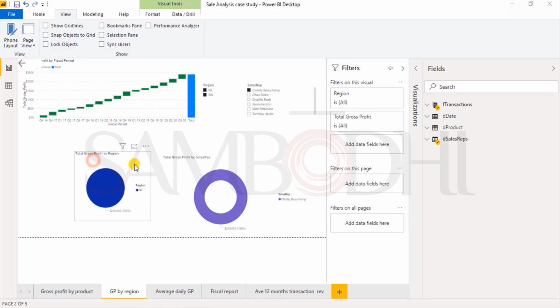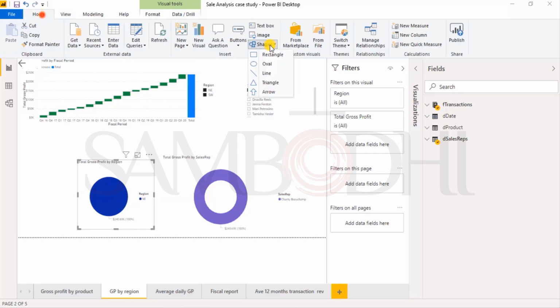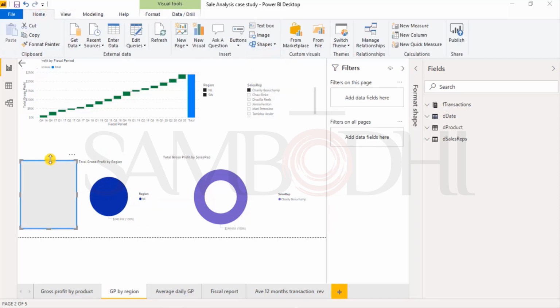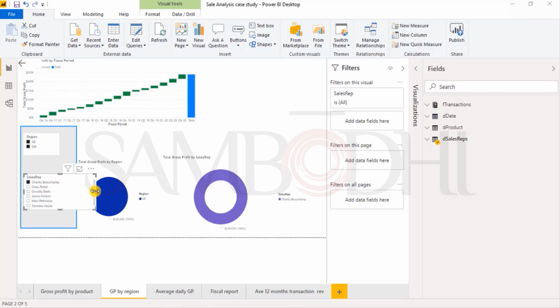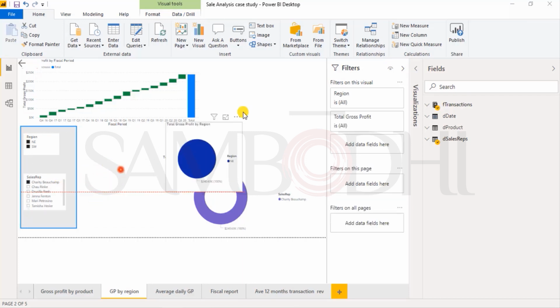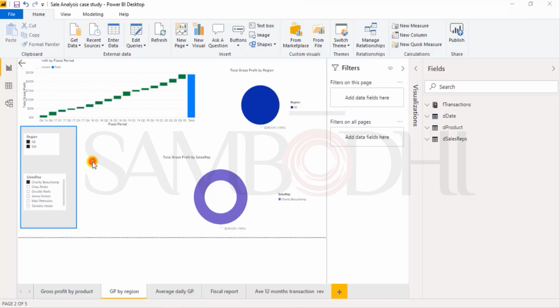For example, I will create one rectangle shape here, and move the region and sales representative slicers here. Now I want to hide this slicer and reflect the slicer again by clicking on any icon or button.